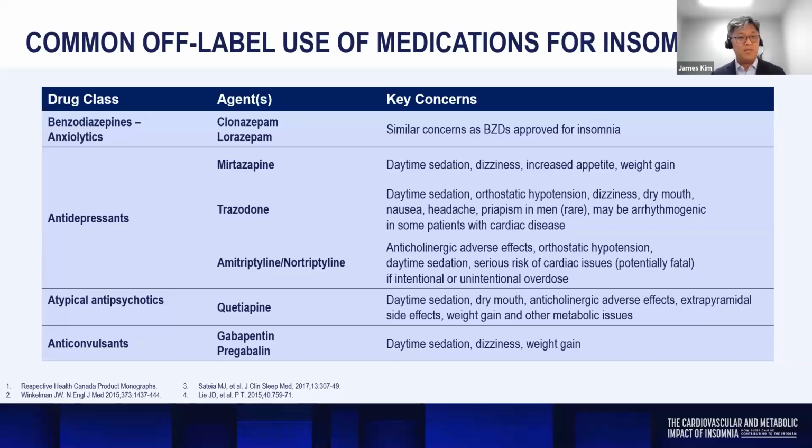Trazodone is an antidepressant. It works really well in some patients. However, it does cause sedation, orthostatic hypotension, dryness of the mouth and dizziness, and so on. So we may have to be careful, especially in elderly patients. Amitriptyline and nortriptyline are very interesting medications because they do work in some people. However, some sleep doctors actually said that although they can increase the sleep duration, they may actually destroy the sleep quality as well. So please do ask your patients about all the potential side effects that you can get from amitriptyline and nortriptyline, which also include weight gain. And just ask them if they have actually slept well. So those are very important questions to ask.